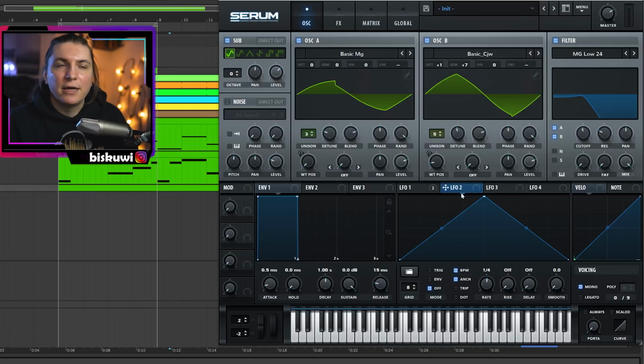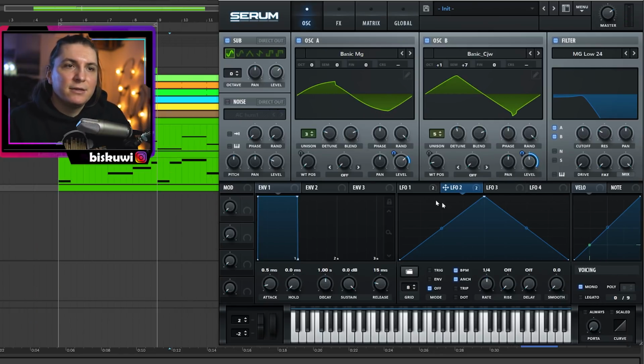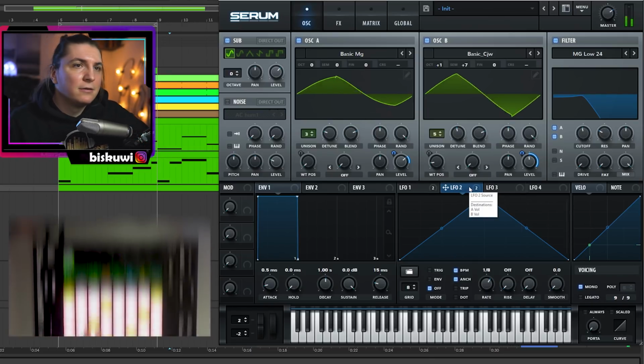I'm going to take the second LFO now, and this one will be on the levels. So for the first one, the very sub bass, I'm not going to move it that much, maybe something like this. But the high pitched one, this guy, I can move it a bit more. Now both of them are 1/4. Changing the second one makes things a bit more sophisticated, if that makes sense. You can keep it the same, but I'm just gonna increase this.